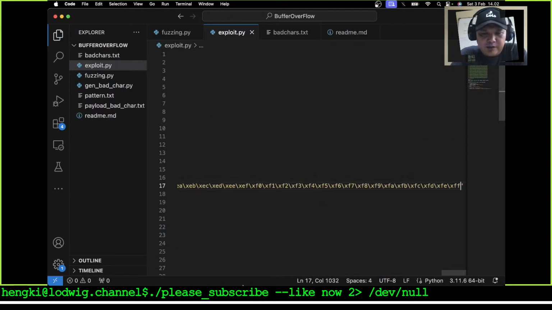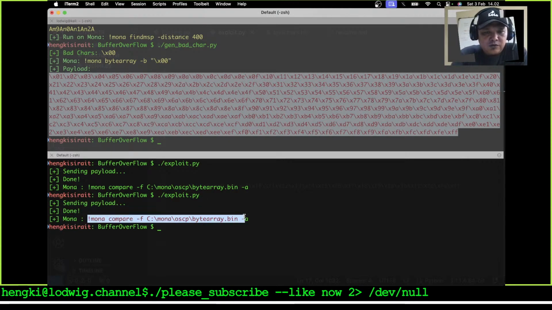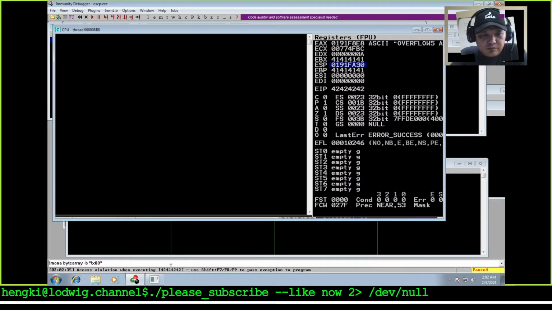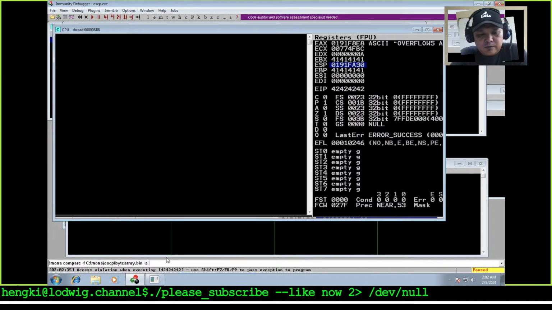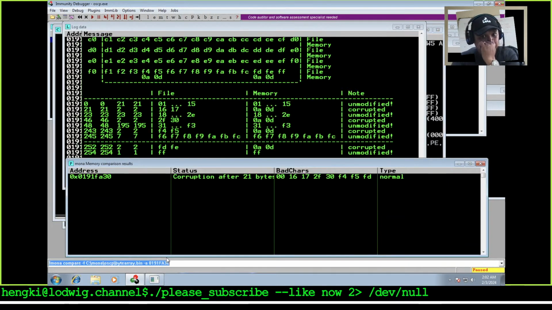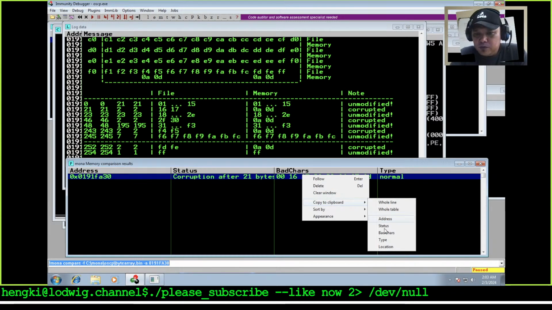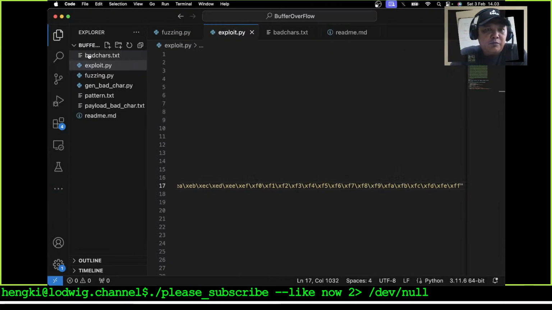And let's paste it here, and let's run our exploit here and compare the byte array to find the bad char. And the EIP here, and we should find a bad char here. Copy to clipboard the bad char here, and modify our bad char.